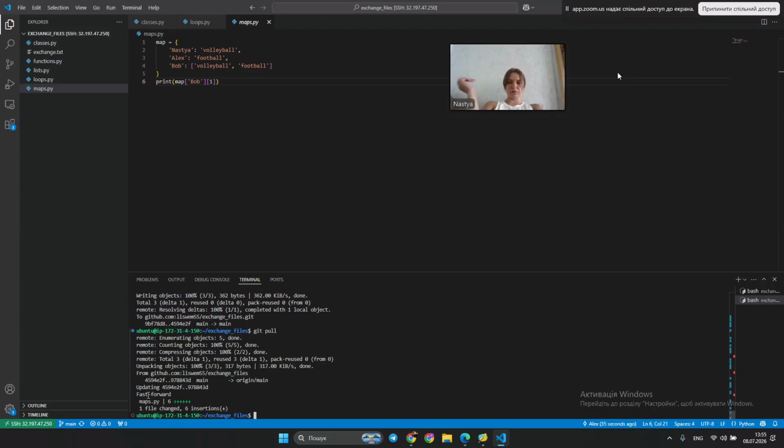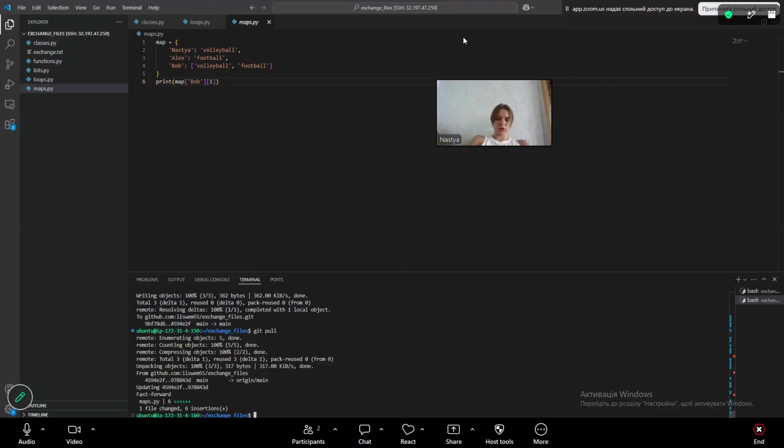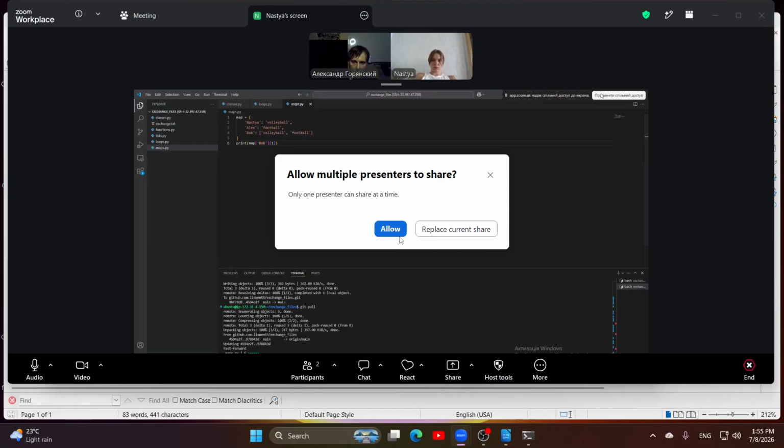If I create a file locally and push it, will you be able to pull it from GitHub? Yes. Let's check. Okay.